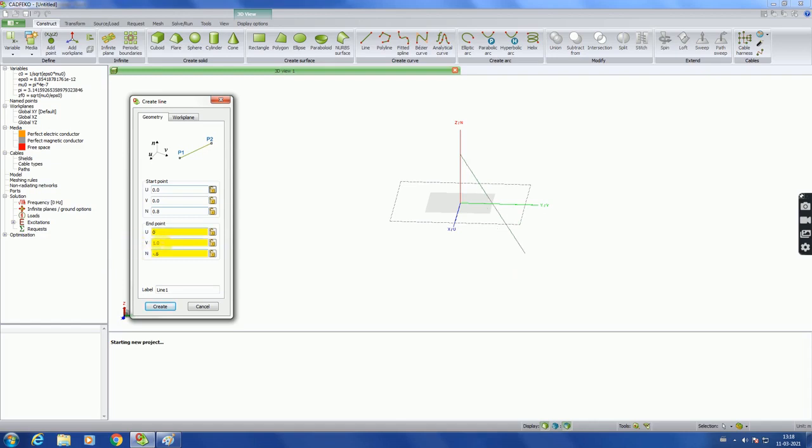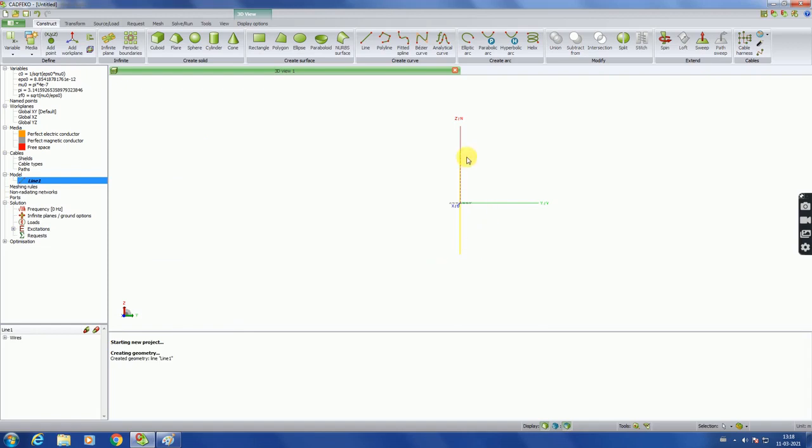Then only it will align to the z-axis. Now you can see one line is formed in the z-axis. Create. You can now clearly see the yellow thing is what we created, the driven element of length 1.6 meters.